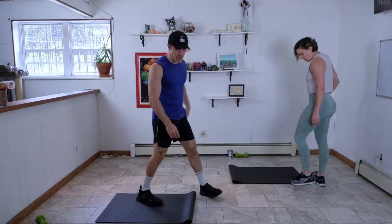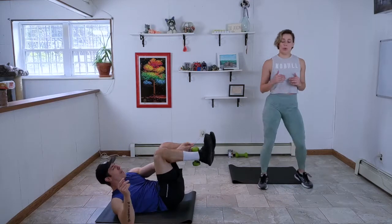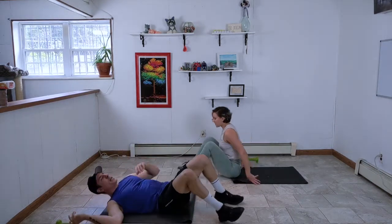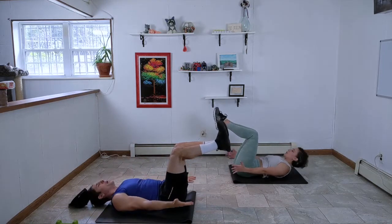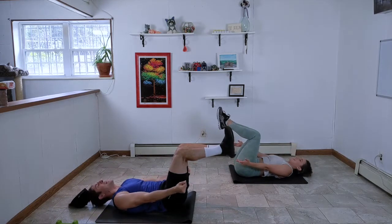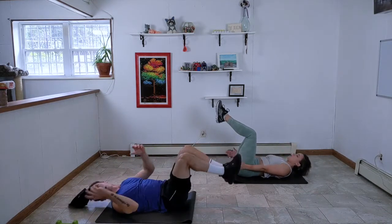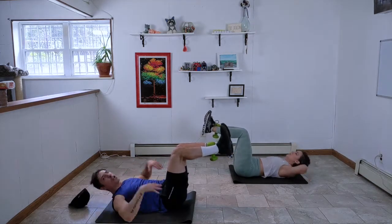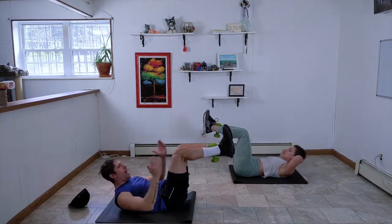Let's come back into our strength circuits. Three moves: first, we're crunching with the knees up; second, we'll grab the weight, balance it, and continue to crunch; for the final move we'll put the weight between our toes and reach up. For the first move, just get your knees up and crunch. You can bring the hands to the side of your head, or reach forward palms facing up — like you're reaching for someone's hand to pull you up off the ground. Tuck the chin, making sure we're not pulling on the neck. Then grab the weight, balance it between your ankles, and continue to crunch. The low back is strong and in the ground — no gap.